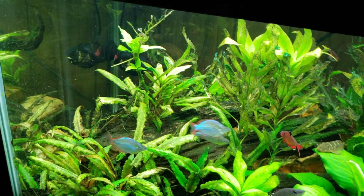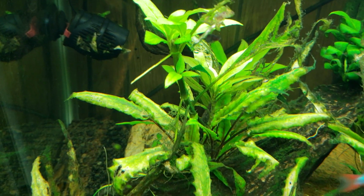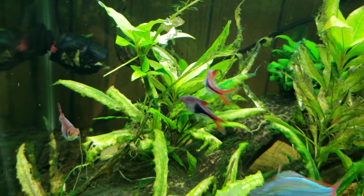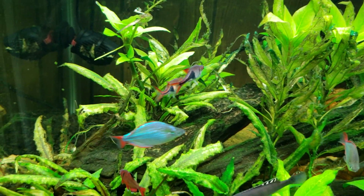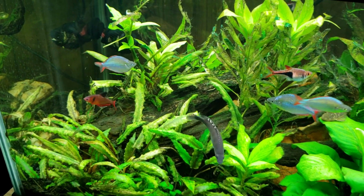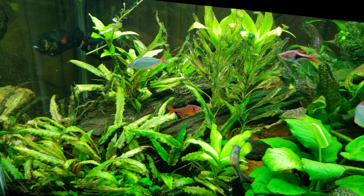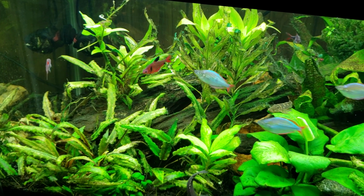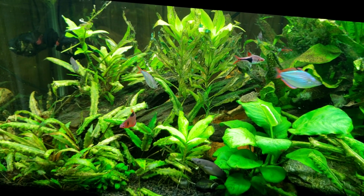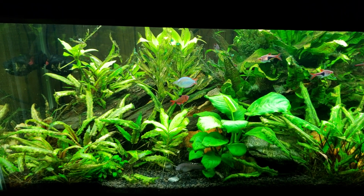It was growing emergent, and you can already see since I've cut it, we've got new shoots developing at all the nodes there. So this should get a little bushier and a little thicker, a little denser. And one of my viewers has suggested that the reason the leaves that were submerged were starting to look all raggedy was that I had some emergent growth at the time, and as soon as the plant began getting its atmospheric CO2 and all that vibrant light at the surface, it immediately began focusing on that, and it just stopped worrying about the stuff that was underwater.